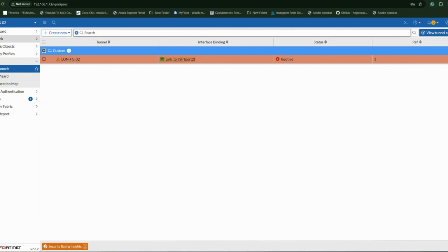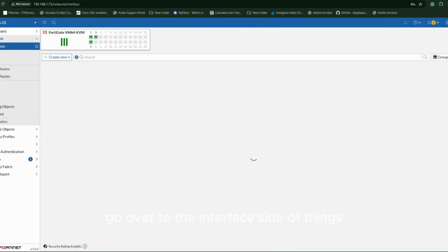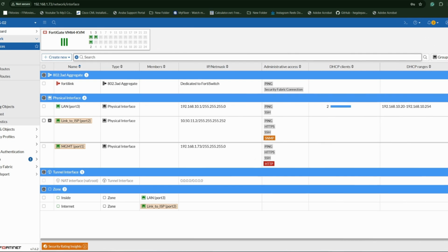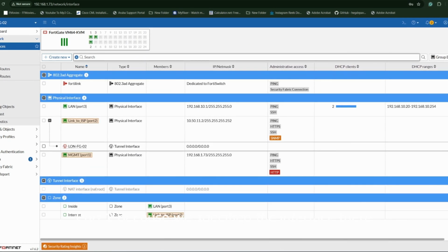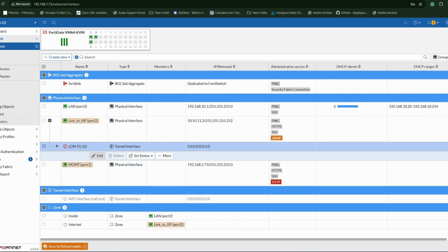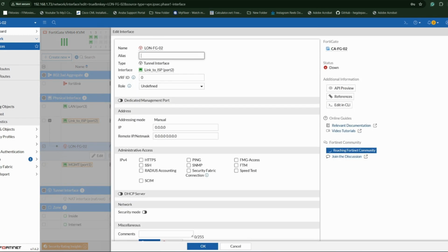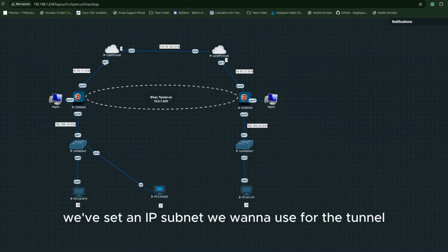Now the next thing we want to do is go over to the interface side of things. That IPsec tunnel would have already been included under the link to the ISP port 2 because we specified the interface there. So click on it, edit. In this case, recall we've set an IP subnet that we want to use for the tunnel.